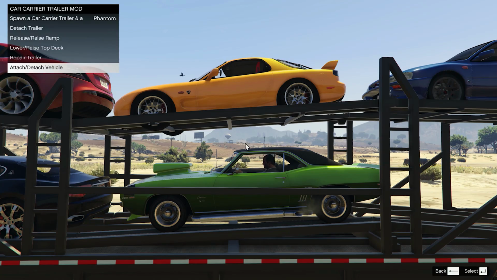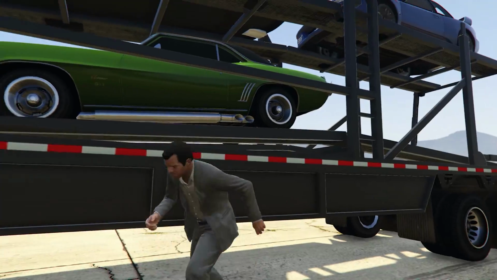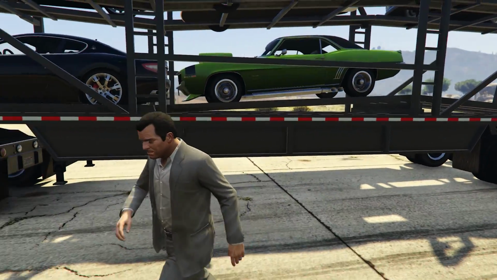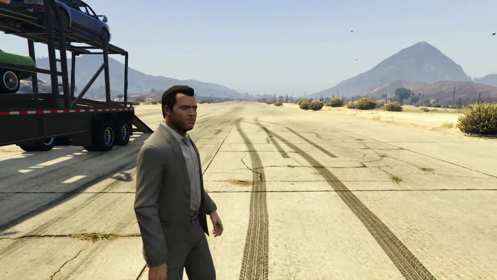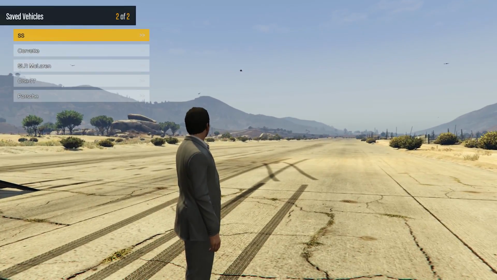But let's load up the menu again. And, yeah, I forgot to mention the car I've got here. It's the Camaro SS. Really nice looking car. We're going to detach the vehicle. And there we go. And now we've just got one remaining spot to fill. And I don't really have one saved for this. I don't know. I've got a load of cars I can choose from.